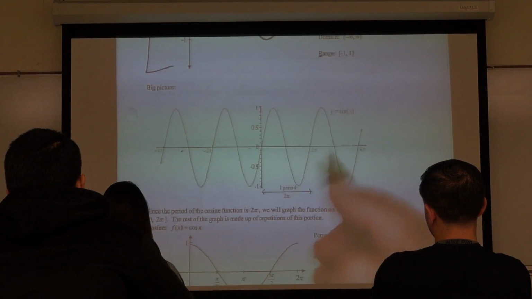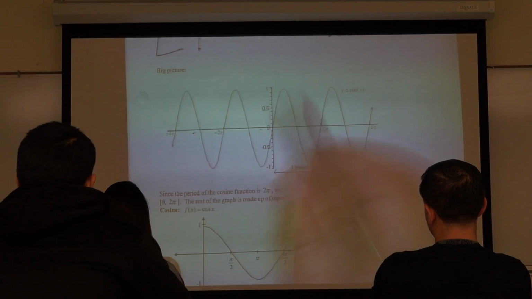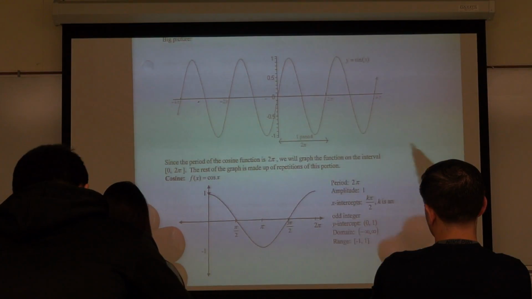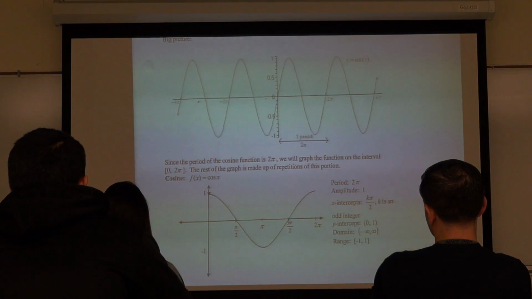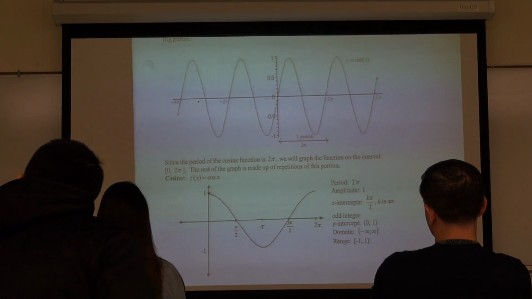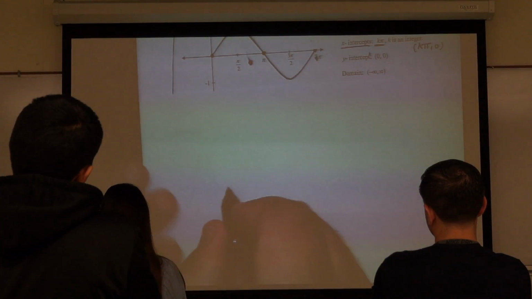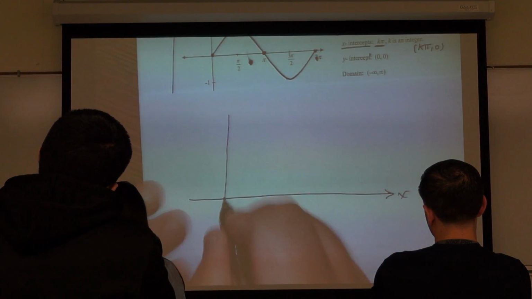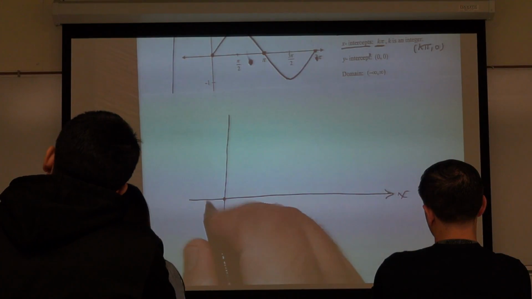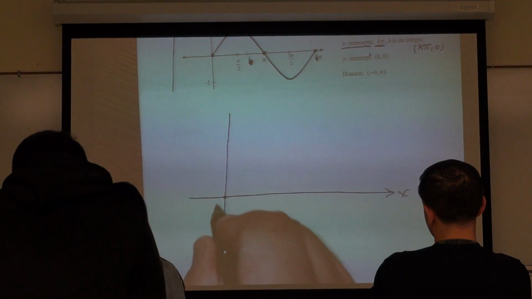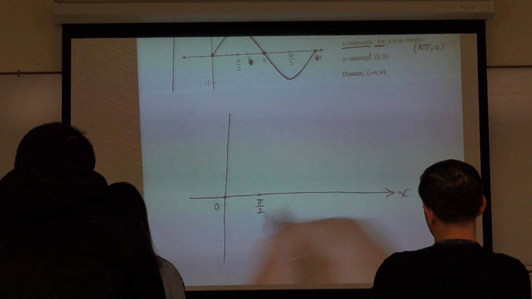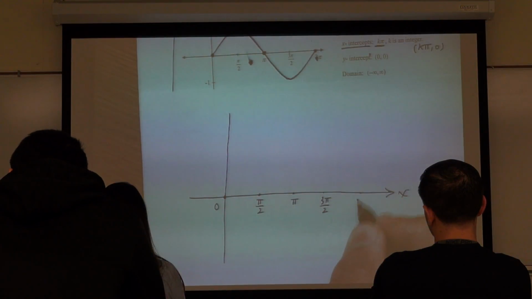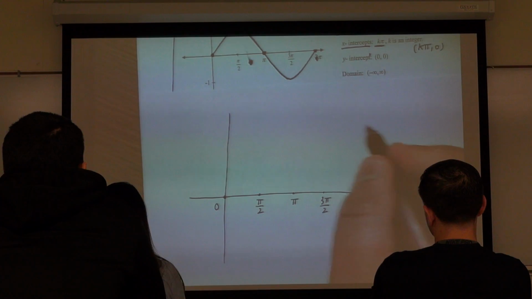He's going to explain to you the fact that this is the repetition of the sine. We already understand this. For the cosine function, let's try to graph cosine. Here's x, and here's the amplitude. Again, the cosine has the same period, right? So 0, pi over 2, pi, 3 pi over 2, and 2 pi.